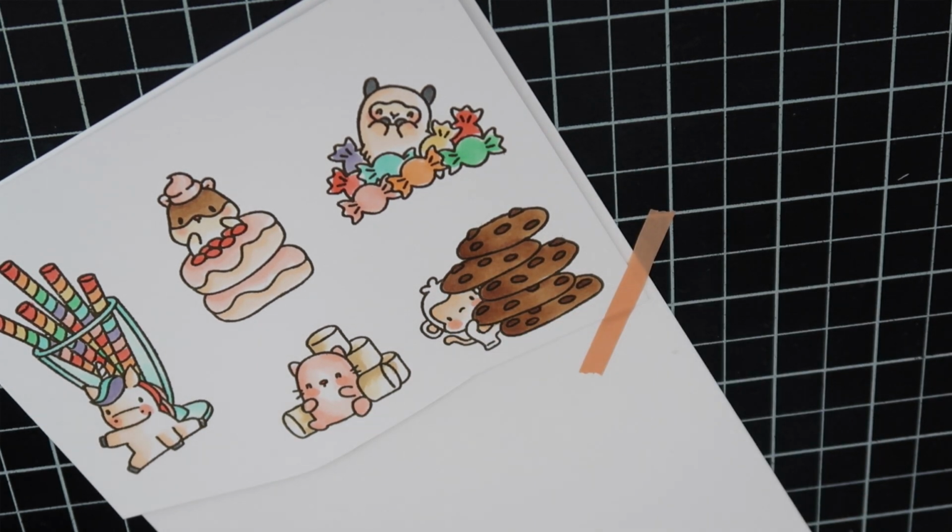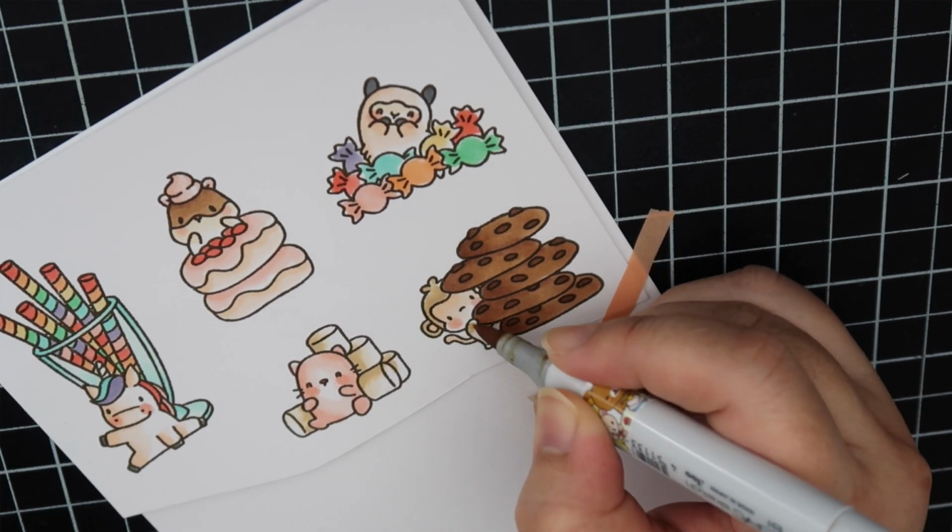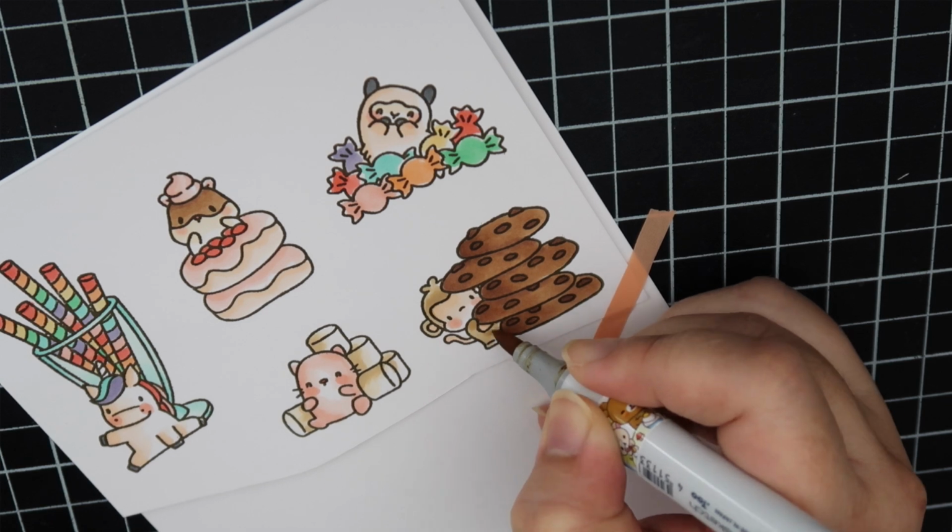So here's a little monkey. I did him a lighter brown than the cookies, so there would be like a separation.